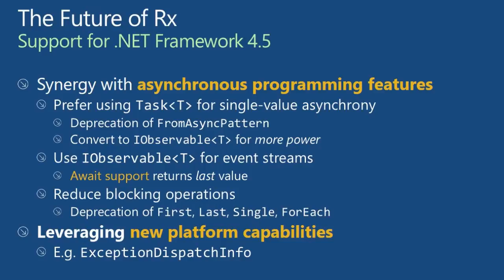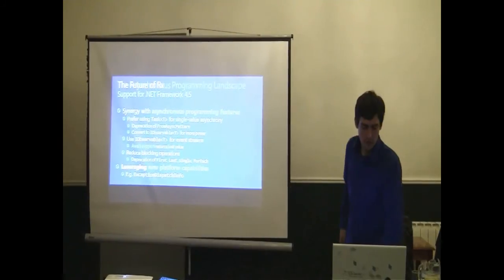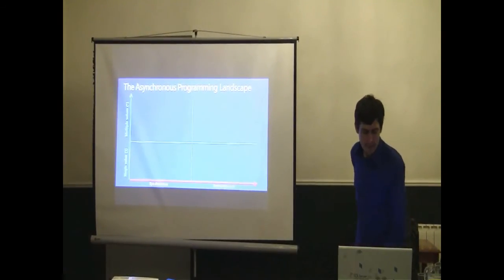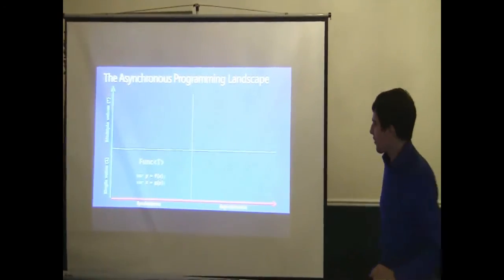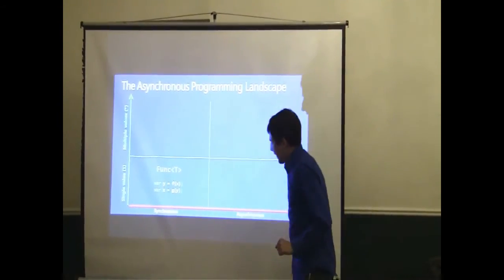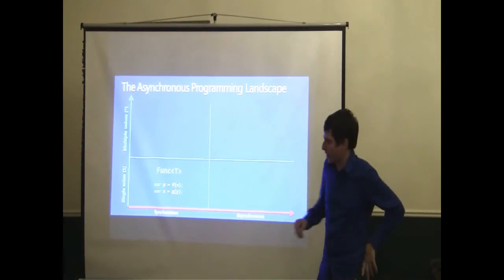As part of all this stuff with things that can be blocking, that are sort of forbidden in WinRT and all other places, we're deprecating some blocking operators. We also have better exception stack traces, that's all debuggability. So I have one more slide here on the async programming landscape, and it actually shows you this whole await picture.